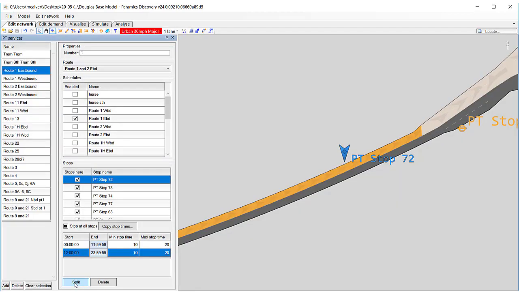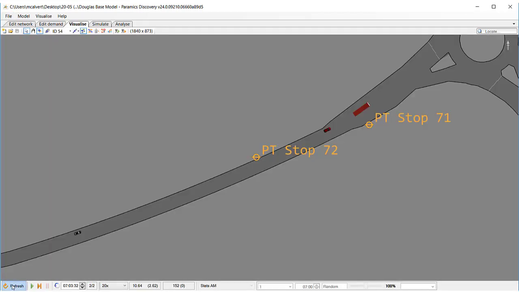Okay, now I'm going to go back to my version 24 model and create a couple of time frames so that we can see the shift in dwell time between two different time frames. I'm just going to set one as starting at 7 and the other one starting at 5 past 7. I'll leave my 10 and 20, and then I will increase my values in the second time frame to 60 as a maximum and 30 as a minimum. Okay, and I'll go back to the Visualize tab and refresh.